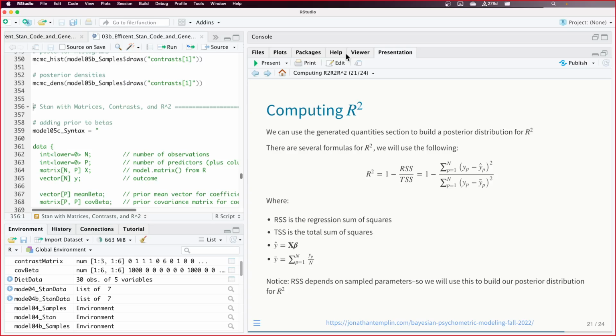So what we need to do is form all of this in Stan and have it calculate R squared at every step of the chain. So what is y hat? Y hat is x times beta in matrices. Our model predictor matrix times our current values of coefficients. Y bar is sum of y over n.